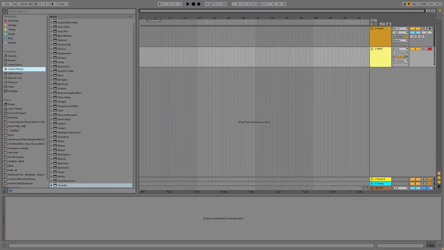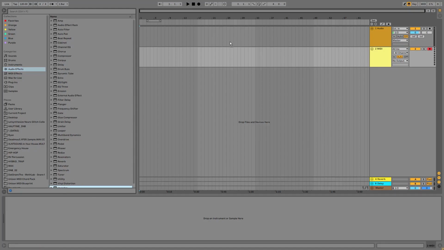Okay, so before we jump into the next section where we are going to use vocoder heavily, I want to talk about the vocoder, so what it does and how it works. So obviously a vocoder is designed to resynthesize a vocal sound. I don't want to go into history, but this is the main purpose of that. So let's take a vocoder and put it on an audio track.